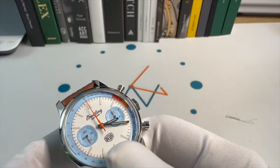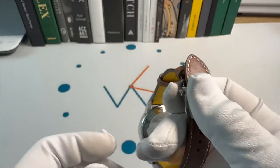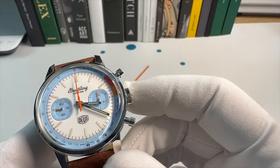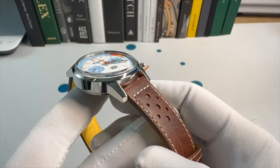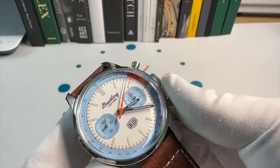It's quite unique. It comes with a deployant clasp, which is super thoughtful. Makes it much easier to put the watch on and take it off. It is not a screw down crown, so the water resistance is only 30 meters, but it's a leather strap, so I'm not going to be taking this swimming. You've got the chronograph, you've got the reset.